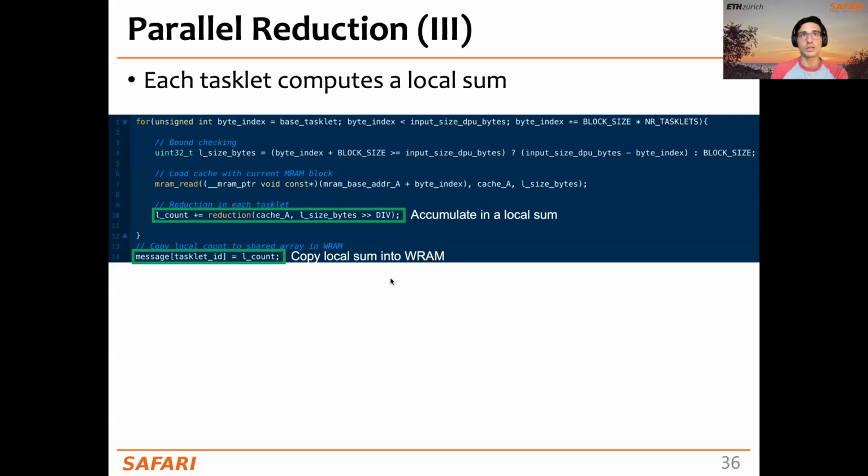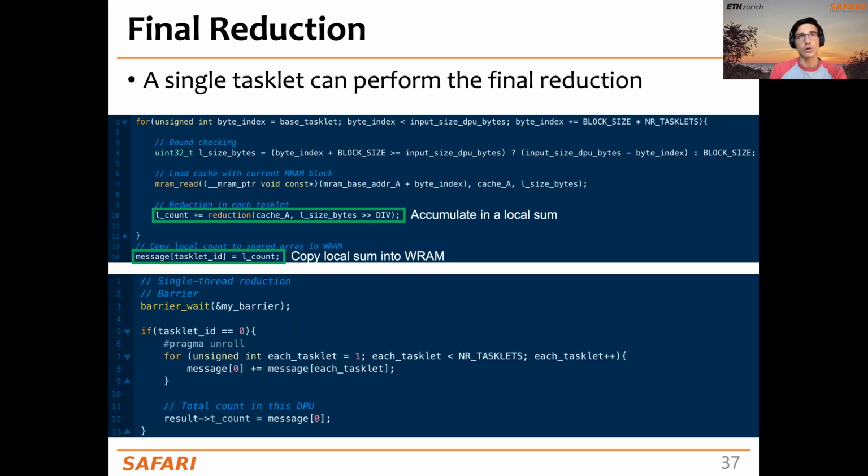What they do is write this local sum into some memory location in WRAM. This message array has been declared to be accessible by all the tasklets running on the DPU. After that, we synchronize all tasklets using this barrier wait, and finally, we can have a single thread reducing the local sums that have been written in this message array.